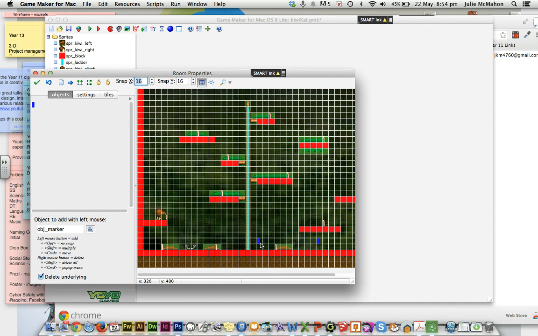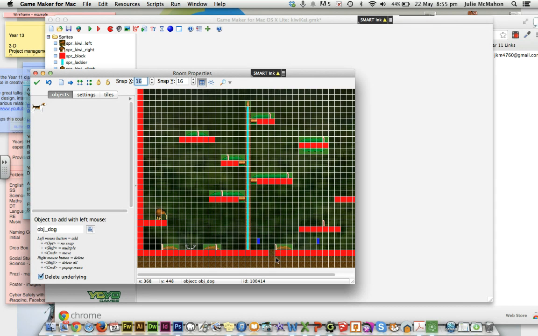Now I suggest putting them up a level, because if you have them down, when the dog flips, because it has a tail and more sticking out, the tail will tend to hit the marker, and then it will continuously flip back and forth in an odd motion. So I suggest putting the marker up just one bit off the ground, and then we get our object dog and place that.